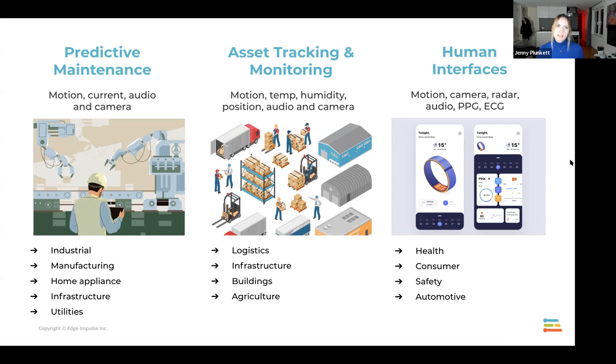So things like the Oura Ring, based on all the sensors on the Oura Ring, we can determine your sleep quality. And these are all human interfaces, or things that we can interact with as a human in order to establish embedded ML insights. And this is great for the health industry, especially for nurses and people who need these health insights in order to become healthier in day-to-day life, or elderly people who are in high-risk groups, who need hand-washing analysis to make sure that they're getting the highest level of care that they need in their environment. And we can also see these things in safety, in automotive, and other consumer industries as well.